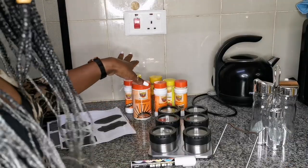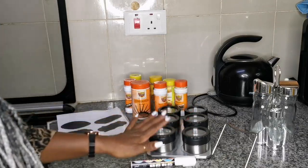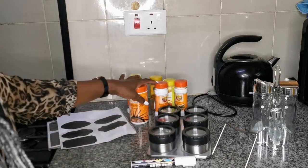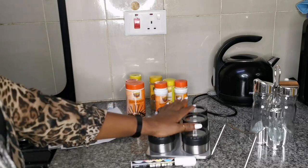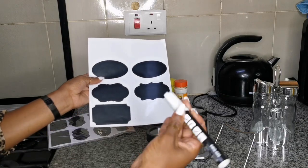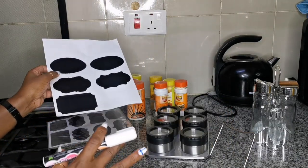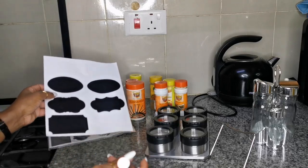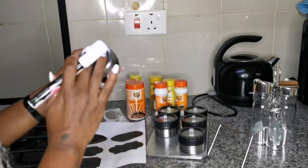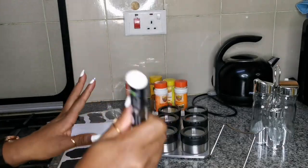So first, I'm going to start by transferring these spices into these spice jars. These are just a few of the spices that we use a lot, so I want to put them here. I have my labels here and the labeling pen. I don't want the labels to be seen, so I'm trying to figure out. But this is magnetic. I don't know how. Let me just see how I'm going to maneuver around it.